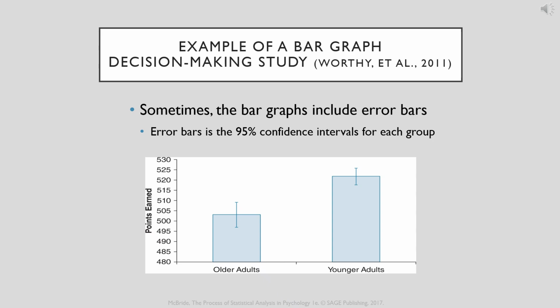Really large error bars mean you're not very confident that the height of that bar is exactly where it should be. Really tight, very small error bars mean that you are more confident that this number is probably right. But we're not really going to go into that for this class. If you go to grad school or if you're interested in statistics, you'll learn much more about confidence intervals.